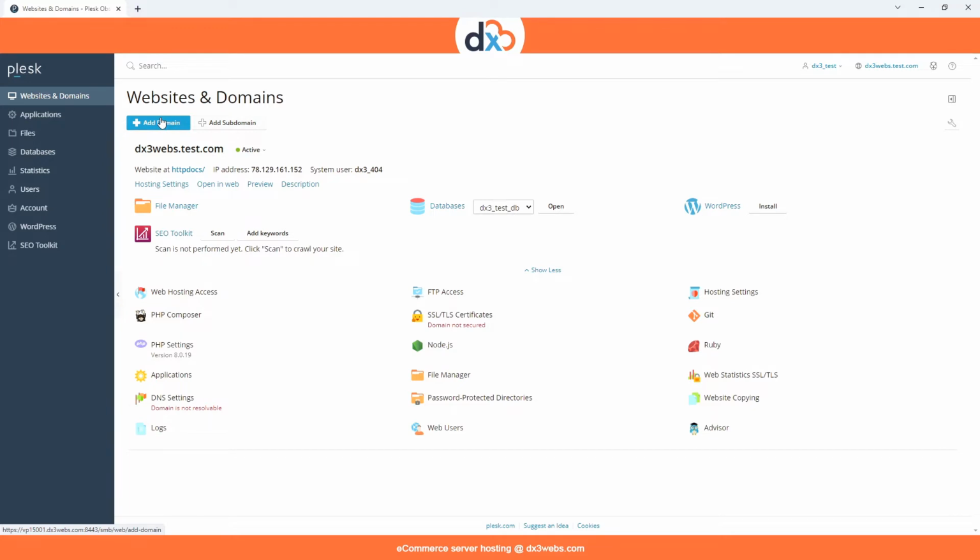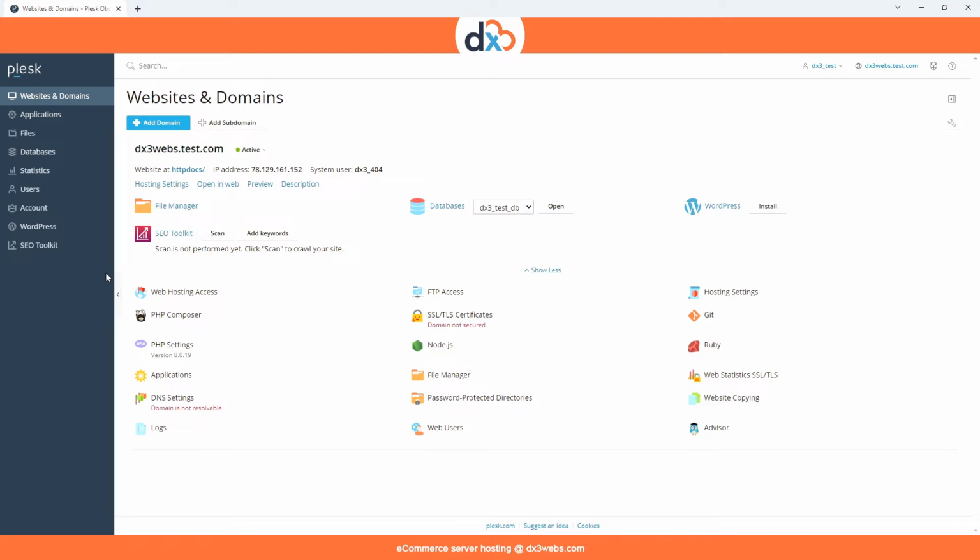One such powerful tool available for Plesk is the Plesk WordPress Toolkit. The toolkit is fully supported in DX3Webs VPS and dedicated servers. So let's now have a look at Plesk and the WordPress Toolkit. The WordPress Toolkit is used for automating the installation of a WordPress account from within Plesk. The toolkit makes the experience quick, easy and reliable. We can now move on to see just how easy the install process is.